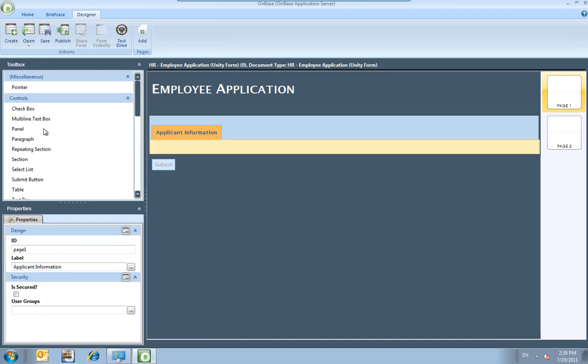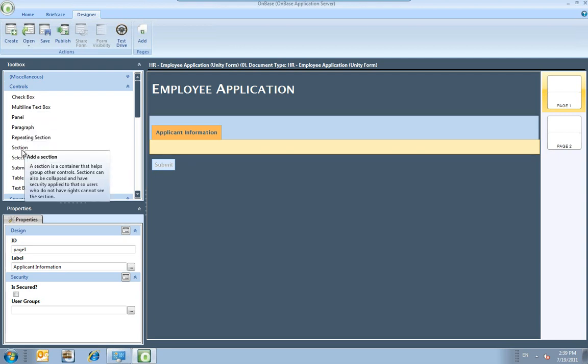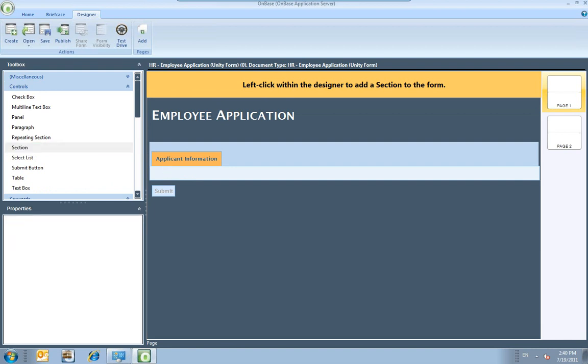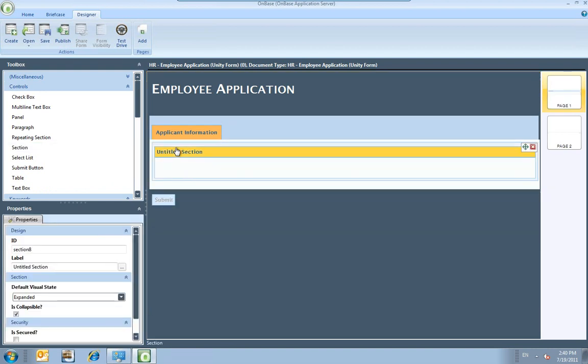And then we can start adding information. Now, UnityForms has its own vocabulary for some of these different controls. Obviously, you're probably familiar with checkboxes, and things like tables are pretty familiar. But we also have a section, which we're going to use here. And I'm just clicking on it. I get a little crosshairs here that tells me that I can put that there. And everything here is customizable as far as putting a new label on that. And we have options here to expand, collapse it, secure it, anything that we want to do here.